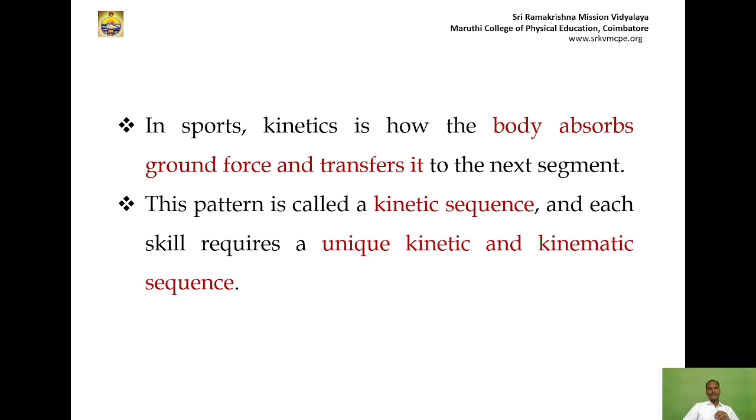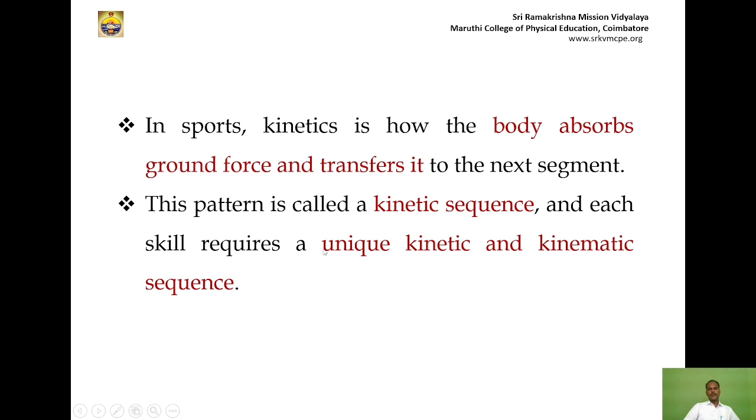In sports, kinetics is how the body absorbs ground force and transfers it to the next segment. We have already discussed that. So what is the ground force? How are we transferring it, moving from one place to another place? What is our force, what is our motion? This pattern is called a kinetic sequence, and each skill requires a unique kinetic and kinematic sequence.